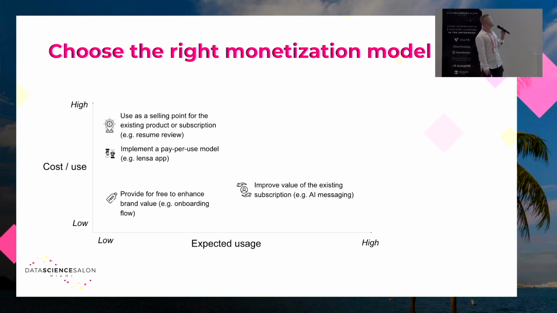When the usage is high, but the cost is low, you can improve the value of your existing product, right? The costs can still add up, so you might not be able to provide something for free, but in your product, you might have already contained space of your paying customers, and it can be a nice addition to their daily life. It can improve the value proposition of your product. You can improve retention, and of course, maybe you can also sell more of this product. The difference with the top left quadrant is that you can provide more credits to people because it's cheaper on a cost per use basis.